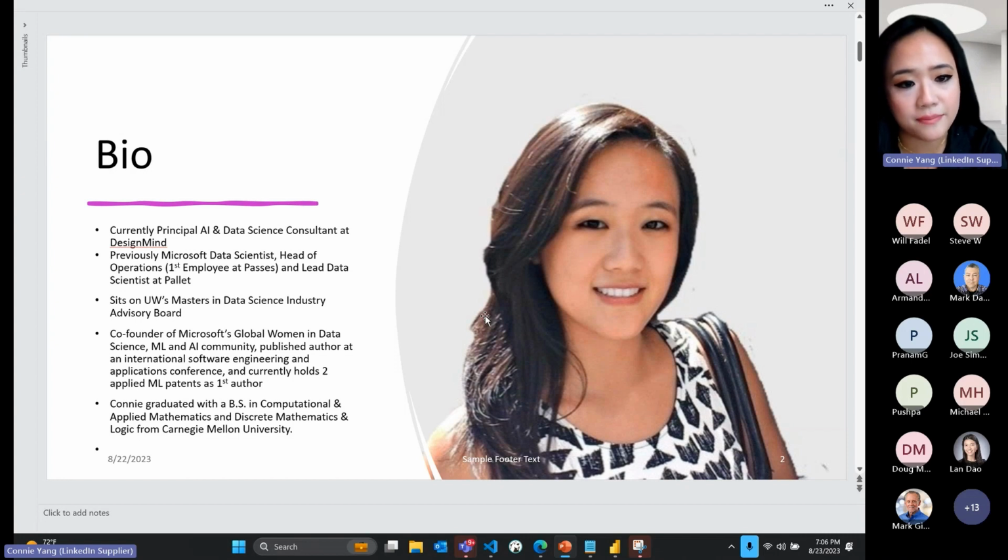While I was at Microsoft, I also co-founded its global women data science community. And I'm the first author for two applied ML patents and a publication in natural language processing applied to A/B experimentation. And I hold my degree in math and CS from Carnegie Mellon.